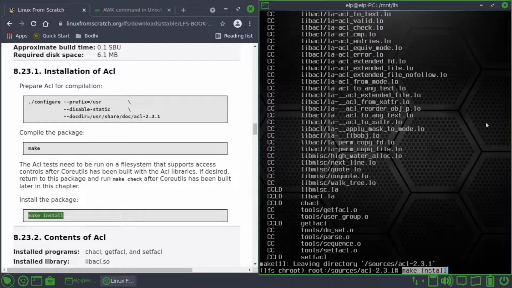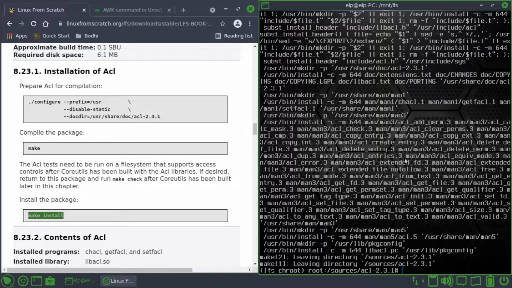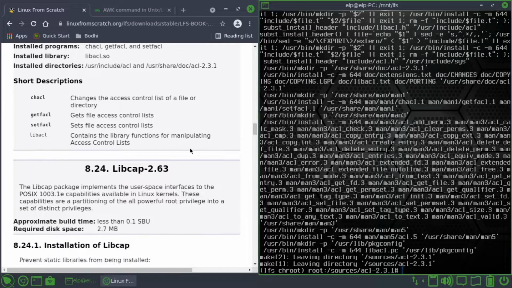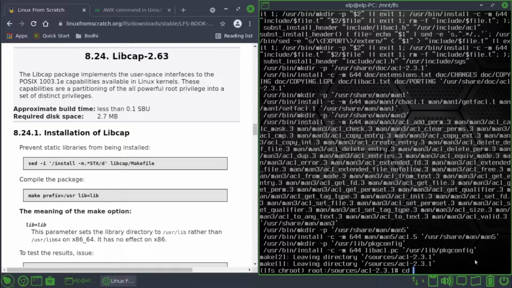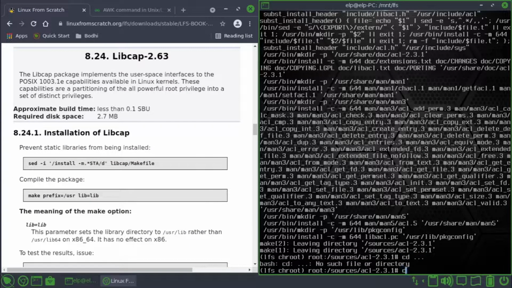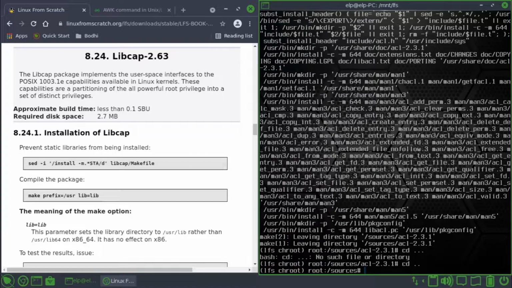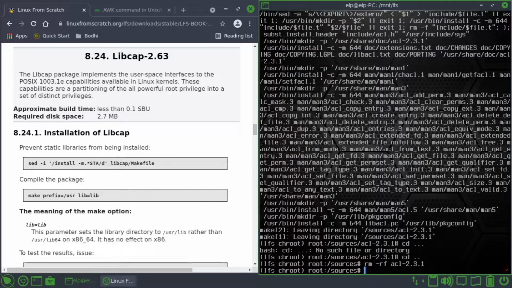We'll delete it. So I'll install this. Now let's come back. Remove the ACL package contents.